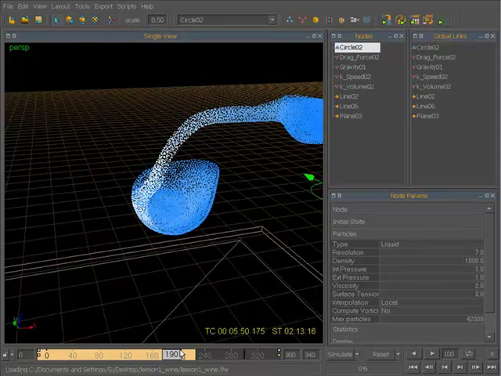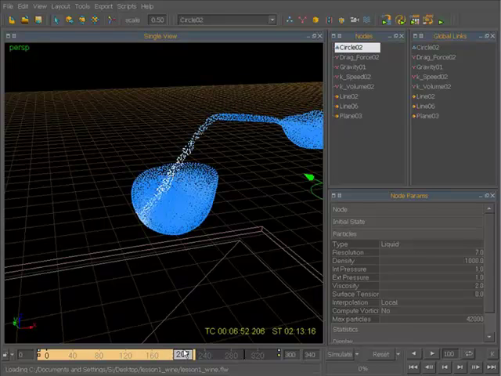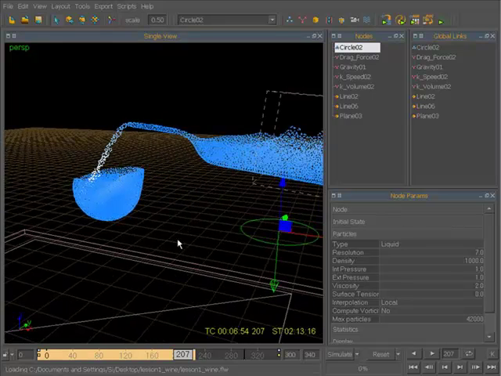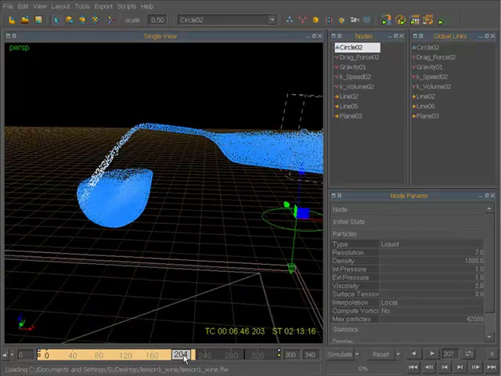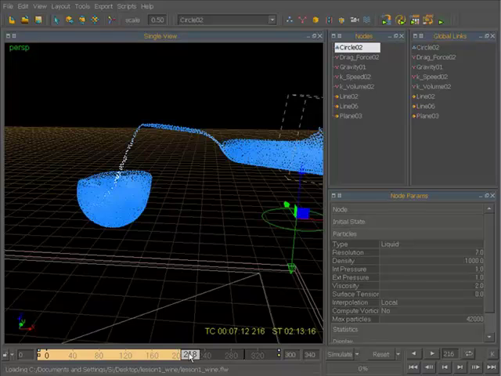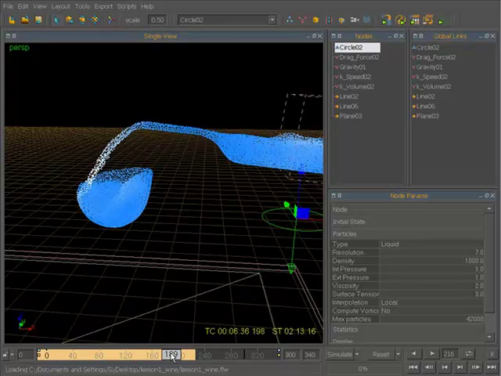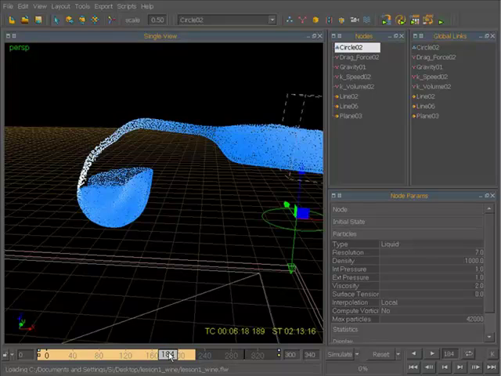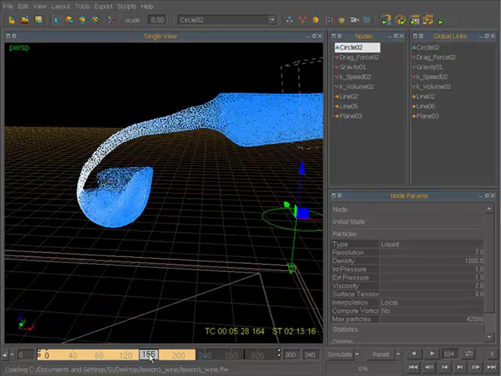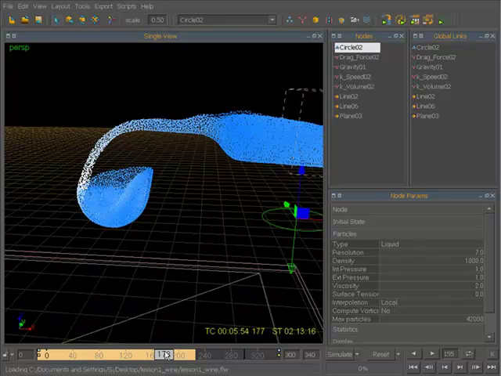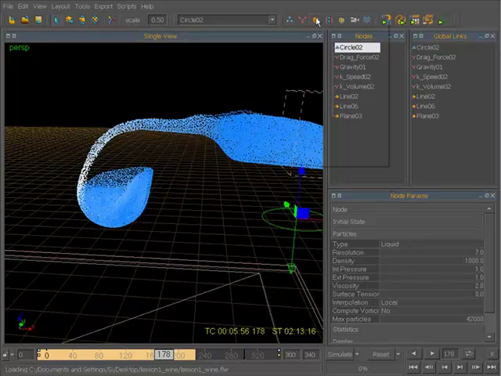One issue that we are having is as our bottle tips back, we tend to have still pours for quite a bit. And this is a problem right here. So we need to cut off our particles. And since there's that sort of top on the bottle, we're never going to be able to really see that area. So what we're going to do is we're going to actually put an object in here to sort of cut these off. So let's get a plane in here.